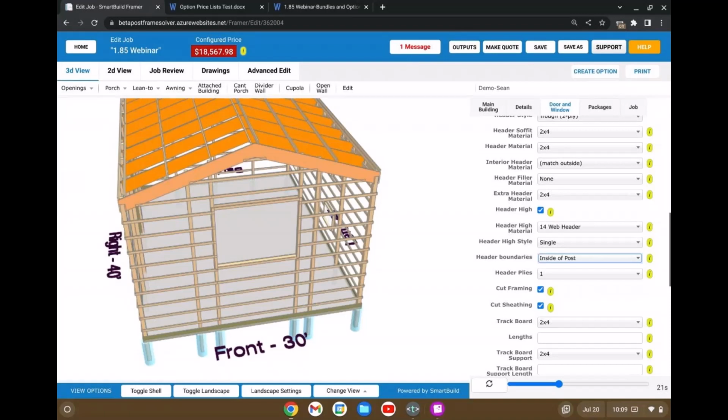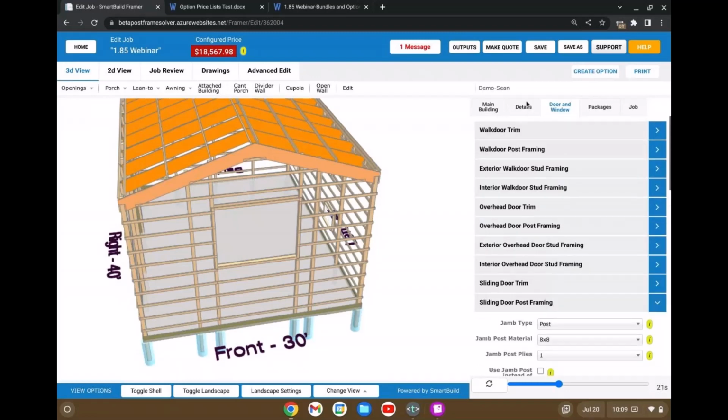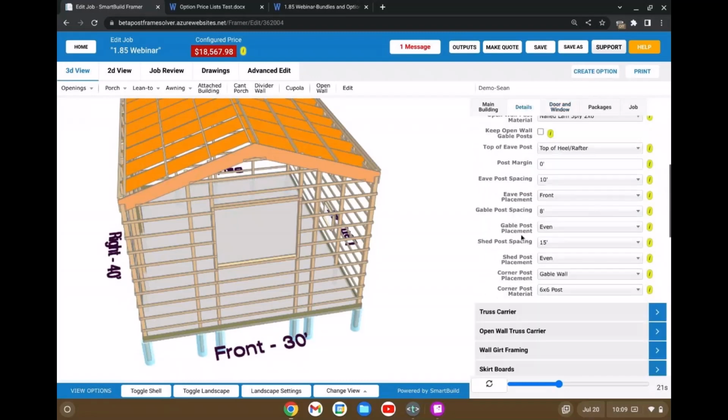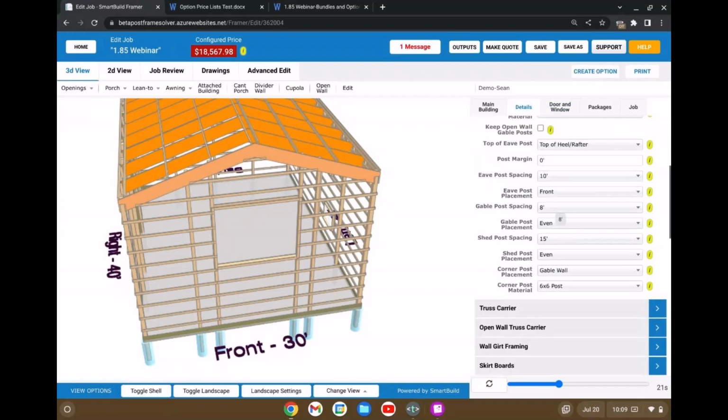where, well, this is really a good example. If this opening were shifted a little bit more, so you've got 30 feet, and I don't know what your gable post spacing is set up. Can you check that real quick, Paul or Sean? I think it's 8. Go to details. Yeah. Wall framing, post. Yeah, so gable post spacing is 8 feet. And so you've got posts every 8 feet. Well, but you're spacing them evenly, so a minimum of 8 feet. So it's put 3 posts along the side of that gable, and then it left the middle one out. Well, you really probably would have a post centered on each side of that.